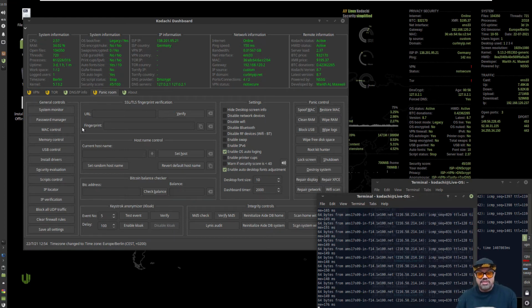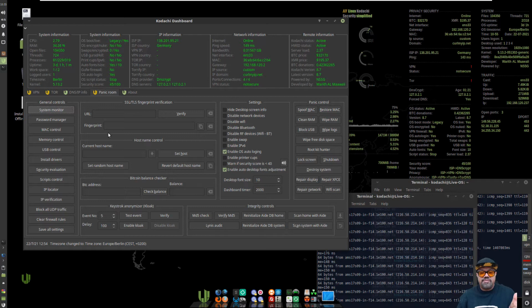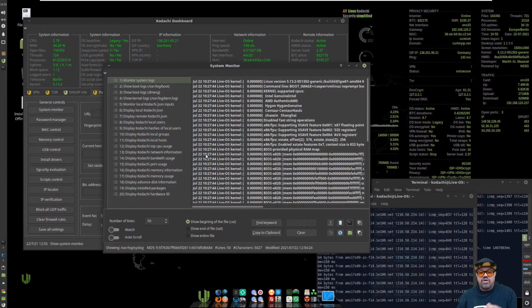To start with, system monitor. So this is a dashboard. I have another dashboard; to launch the other dashboard is the system monitor. This one has to do with your logs, with everything. You understand? So if you want to see your system logs, click on system monitor. The first one is your logs, and you can play with this one. This has to do with logs, as I said.